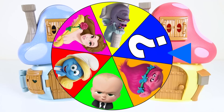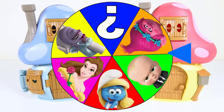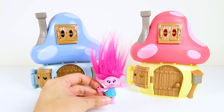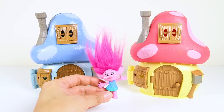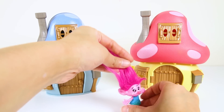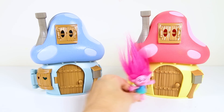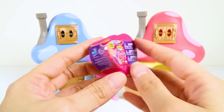Let's spin the wheel for a fourth time to see which character gets to make a wish next! It's starting to slow down! And it landed on Poppy! Poppy is my favorite troll from the Trolls movie! Hi Poppy, welcome to the Smurfs Village! I'm so happy to visit my Smurfs friends at their Smurf houses! I've always wanted my very own pony, so I wish for a pony! That's a great wish Poppy! I hope it comes true! But first you just have to pick the right Smurfs house. Poppy is thinking so hard! I'll pick this house — it has a pink roof just like my hair! OK Poppy, let's see if you're right! Wow, look what we found — it's a My Little Pony Squishy Pop surprise! Poppy's wish came true — she finally got her very own pony!